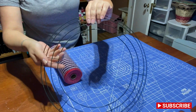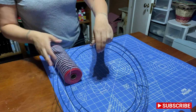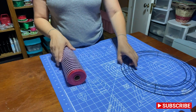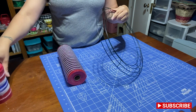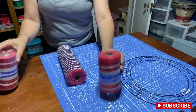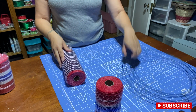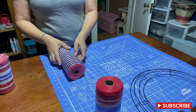There are 6 crossbars, which are these little bars that go across the wreath. There are 6 of them. So I'm thinking I'm going to cut 6 large bows and attach 1 to each cross frame right here. Then in the middle, I'll do the smaller ones. Now, depending on how much this will fill up this wreath, I may or may not add a couple more onto this frame, but we're just gonna kind of do it as we go.